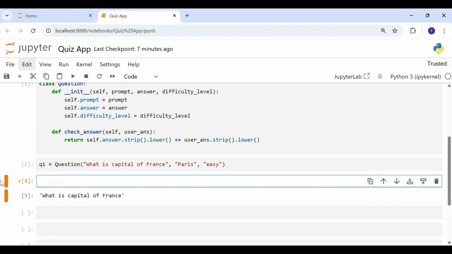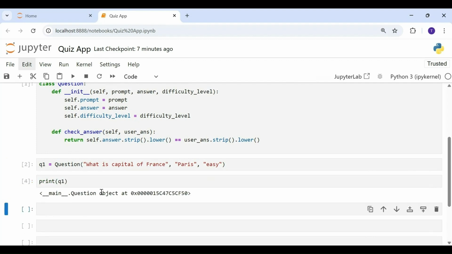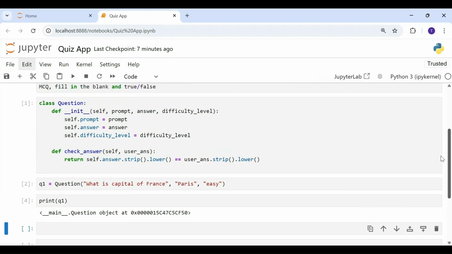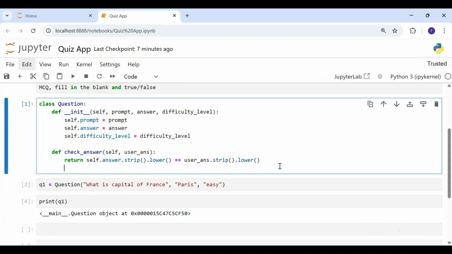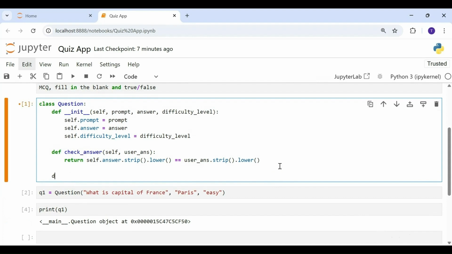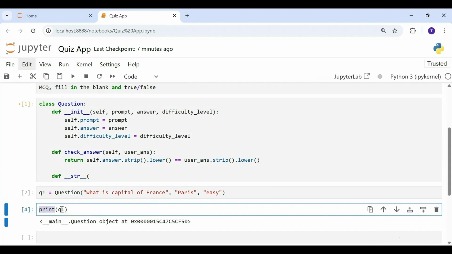This is fine. If I say print Q1, it gives us all of this, but this doesn't mean much for the user. So rather than printing that this Q1 is an object of question class, what if when we say print Q1, we can get the question and maybe the difficulty level as well? So for that, we can use this dunder method, str. This is a special method which will be called if we do print Q1.